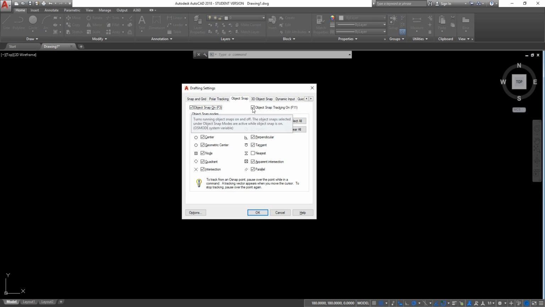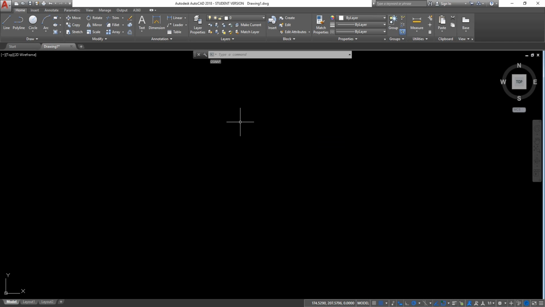This must be on and this must be on too. But in the Object Snap modes here, you configure all. You can do it with this button and uncheck Nearest. The Nearest mode affects a little the accuracy and precision of our drawings, so I recommend you set it off. Okay, then the command bar must be here.